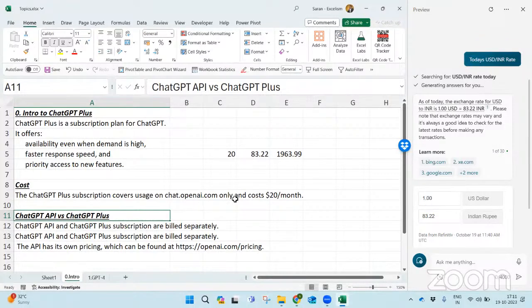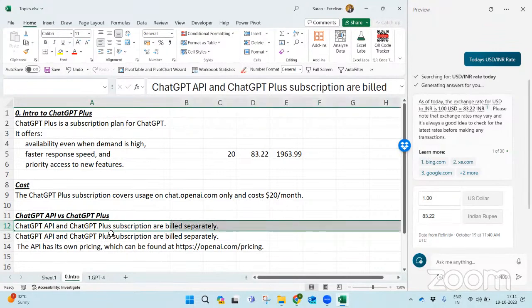ChatGPT API and ChatGPT Plus subscription are billed separately, because API is entirely a different thing. ChatGPT is only for use on chat.openai.com. It's not going to give you API functionality at all.